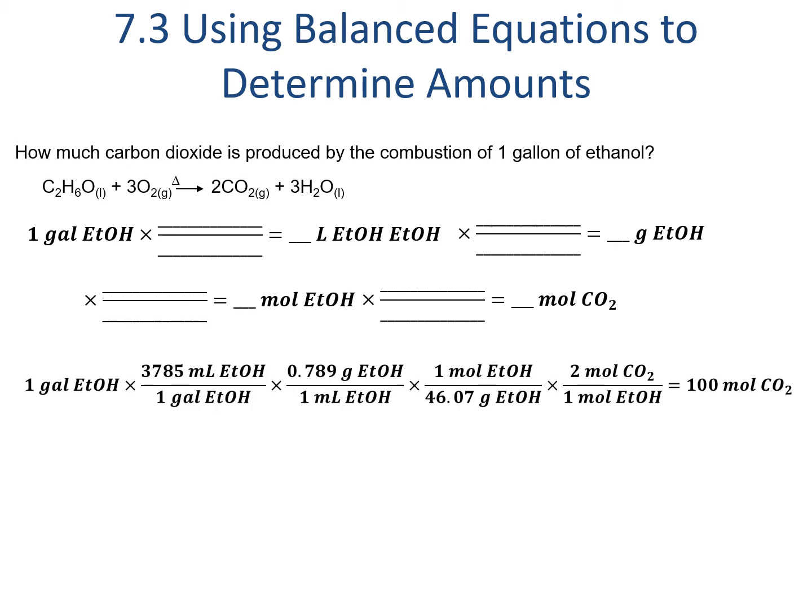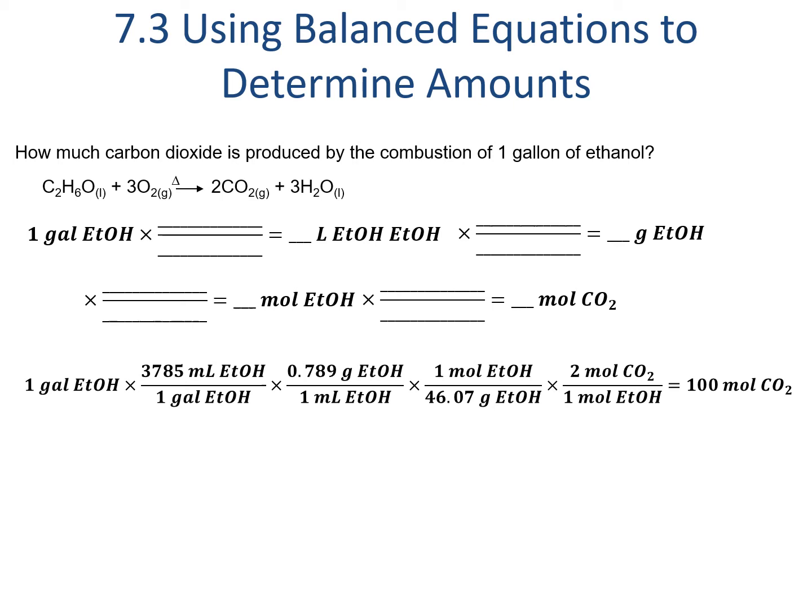Here's how I set up the problem. I chose to find a gallons to milliliters conversion because I knew that ethanol density would be in grams per milliliter. It's not a problem to add a liter to milliliter conversion as well if you found a grams to liter conversion. After all the unit conversions, we end up with about 100 moles of carbon dioxide to one significant figure, which is about what we started with.